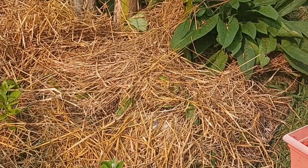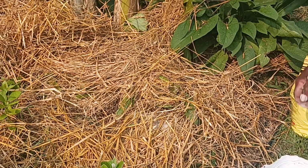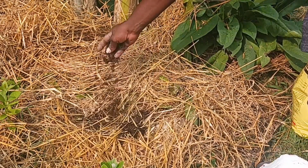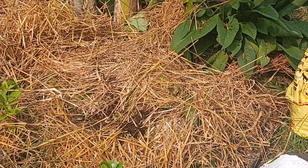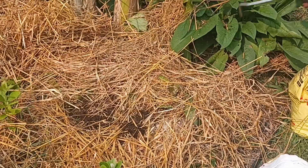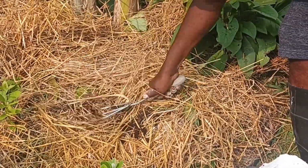Oh, sorry about that. I knocked the camera over. Trying to clean up as I go. We'll add some black cow. Give it a good turn over again. Get it down a little deeper.